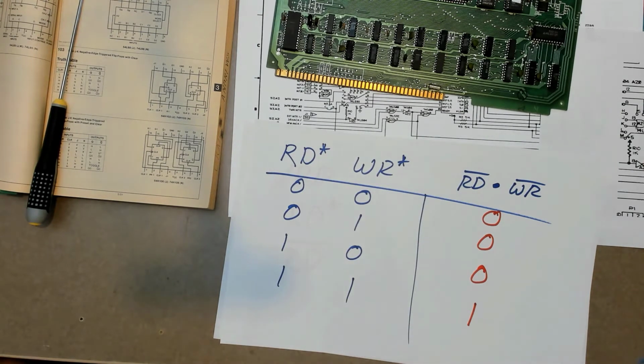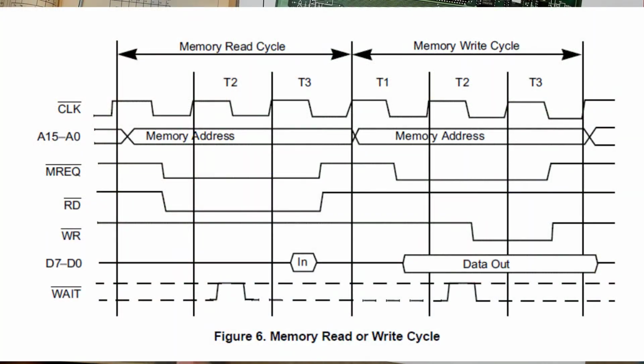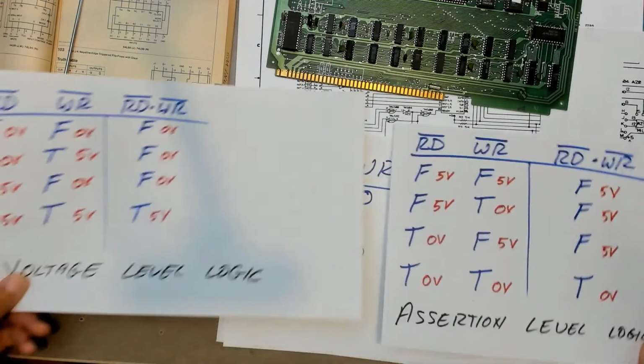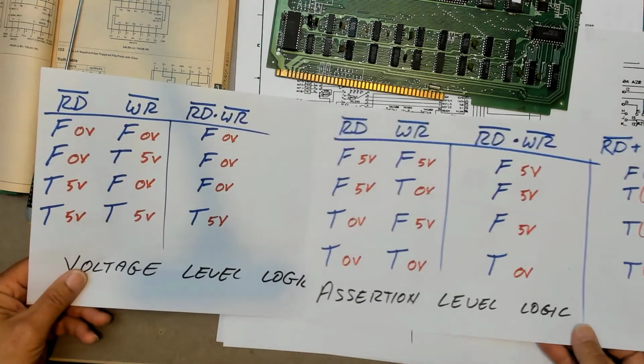But more formally, as a true and false table, we have a choice. When, for example, the read signal is at 5 volts, is that logically true or functionally false? What do we want to call that? Those both mean the same thing. It's logically true, it's at 5 volts, but it's functionally false because we're not in a read state. So there's a couple of ways that we can do this. Which of these truth tables would you say is correct?